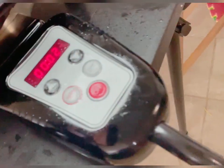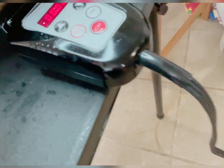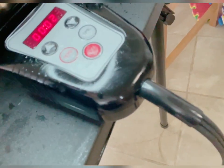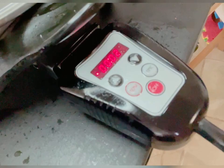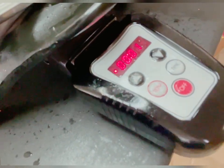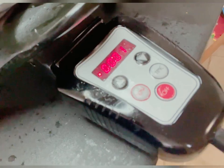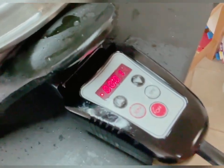So now we have only 2 minutes more to wait. We'll wait until it is off. And you'll see, are we joking, or are we just making a false statement? That's why we're showing it to you. If you have some friends where we can go, why not? Just hear me, we will bring the food to their home fresh, and we'll cook it. In 1 hour and 2 minutes, we have the pancit, the sinigang, the rice, the cake to bake, and the coleslaw, plus the appetizer. Now it's only 1 minute left.